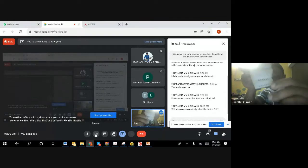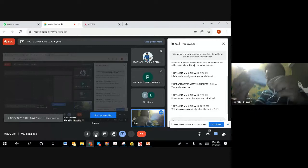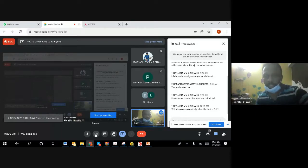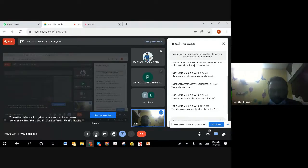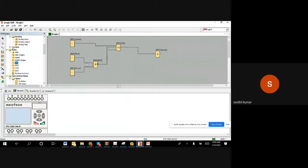So now, let us say I connect this to I4, input 4. Assume that I am connecting on input 4. How do we connect it to input 4? Let me show you now. For example, the red color button you have seen is going and connecting on input 4. Assume that way.